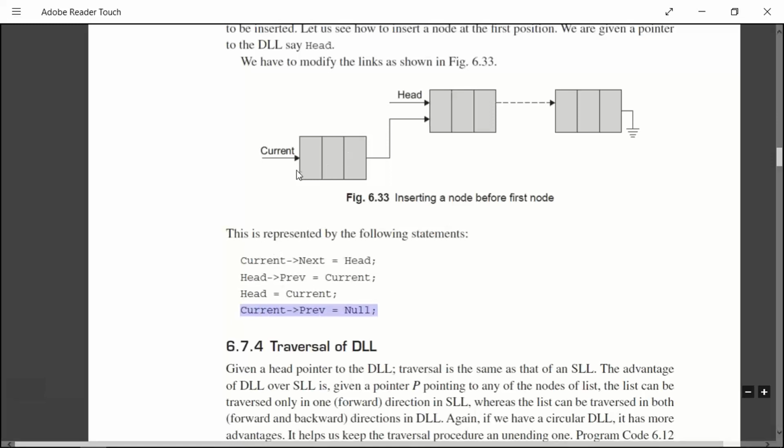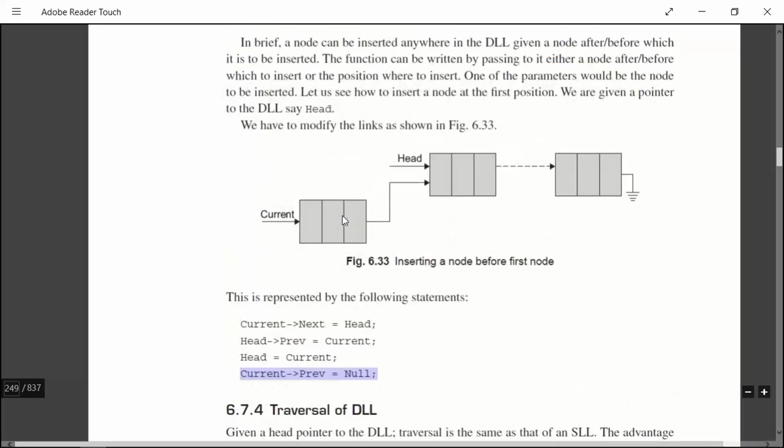So once again, see, current next is your head, because we are changing the head node to the current node. The pointer which is pointing to the first node, we are setting it to the current node. It should become the first node, the head node. So current next is equal to head. Head previous is equal to current.